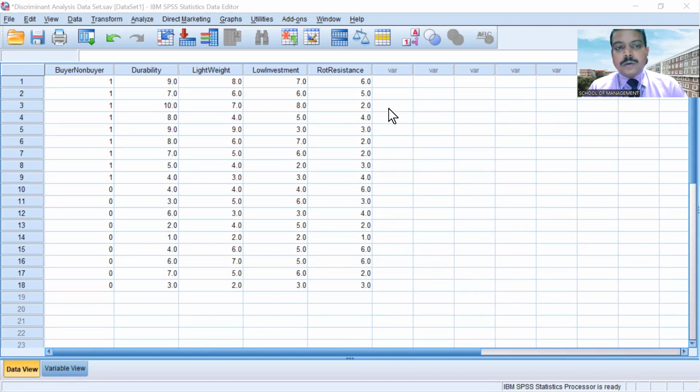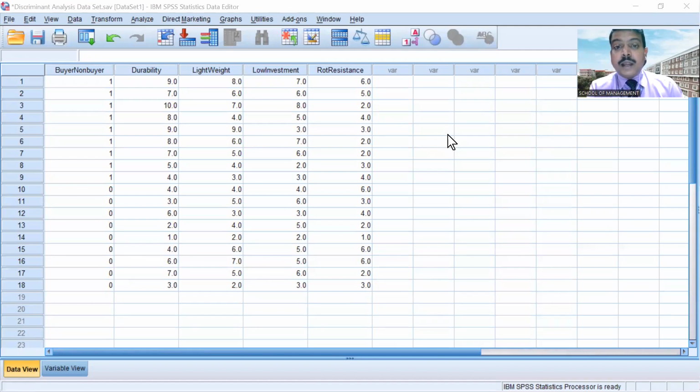So with this score, what we are trying to do is classify the buyer and non-buyer, that is the categorical variable, the dependent variable, and then we have the 4 independent variables, which are durability, lightweight, low investment, rot resistance. This is the data which is currently available, with which we are trying to create a discriminant model.